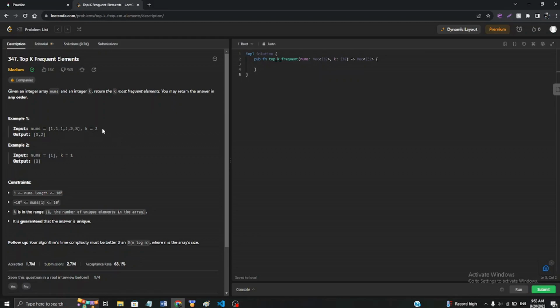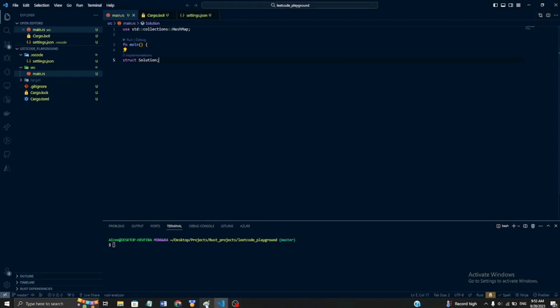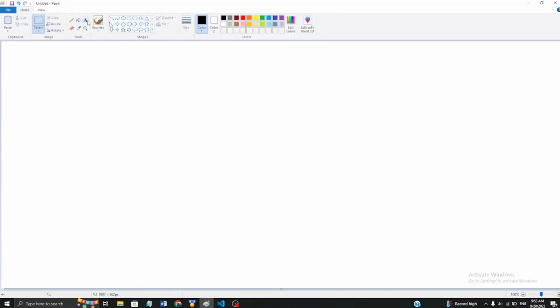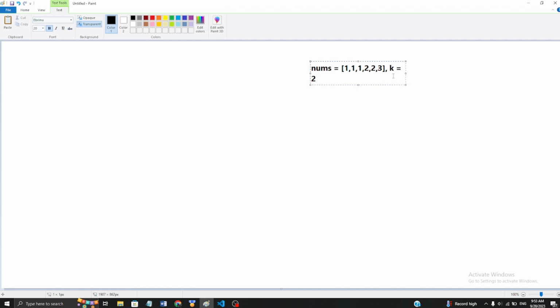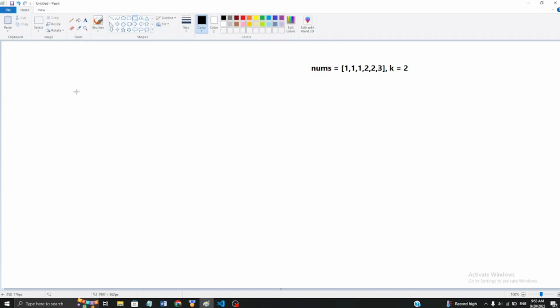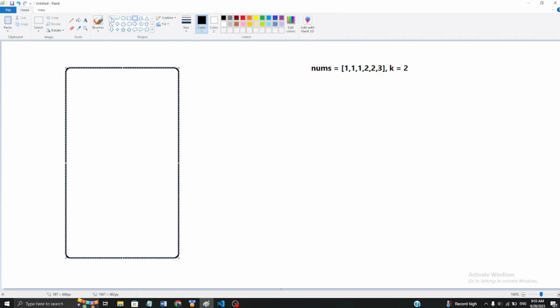So how do we solve this? Let's copy the input and let's begin visualizing. To solve this question, we'll be using a hash map. Let me draw this. In this video, we'll be going through two solutions, one quite easy and the other a bit more complex, but we'll get to that later.